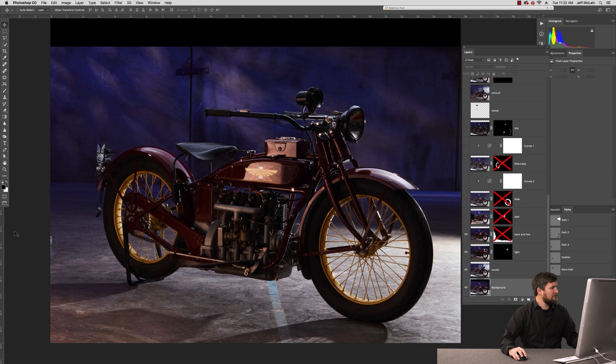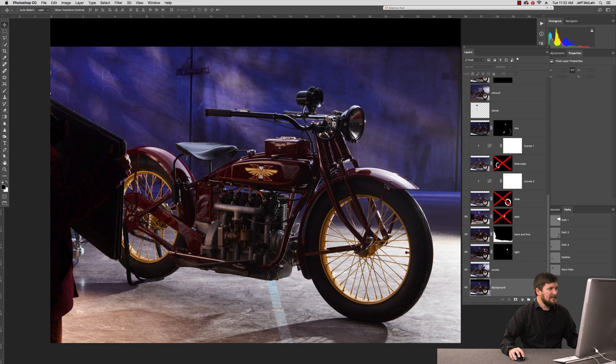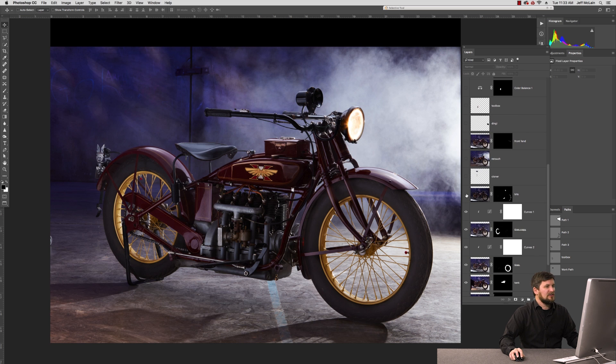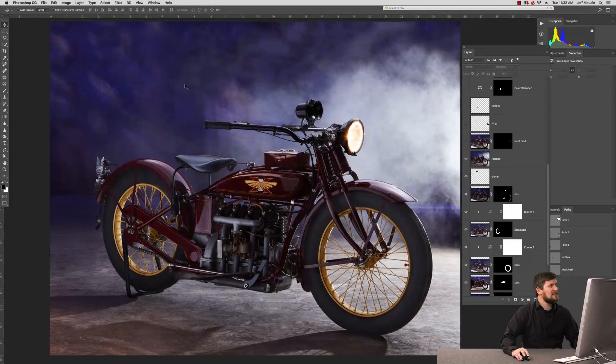I've got a shot here that's mostly for cleaning up information in the foreground, so I blended that in and got a cleaner floor. And I've got this one here with my sexier lighting on the tank, so I blend that in. I've got these shots for the tires — you can see that's the foreground tire, and I warm it up with a clipping mask curve. Then there's the tire in the back, just brightening it up and warming it up as well with a curve. And then I've got this one I'd identified as having some nice little bits — I liked the highlight on the front of the tire, some lighting on the front of the engine and on the horn. Then I get into doing some cloning and expanding the canvas upward, using content-aware fill to fill in some of the gaps.